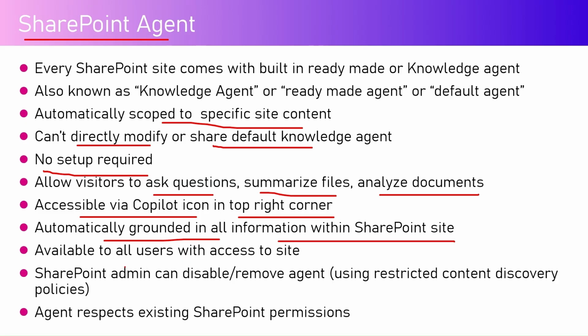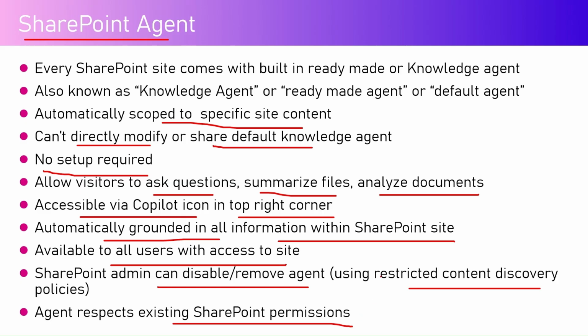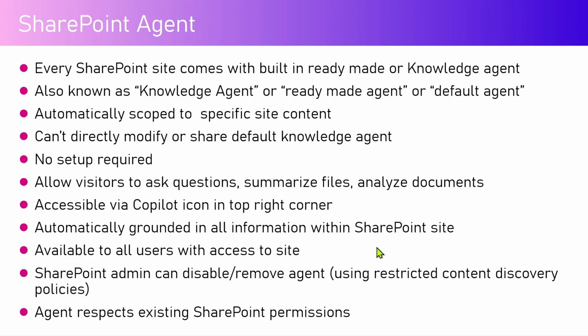It is available to all users with access to the site, and SharePoint admin can disable or remove the agent using the restricted content delivery policies. Now, again, if your user does not have a permission to a specific content, agent will respect the existing SharePoint permission. So the user will not be able to see the file or the result set for which they do not have any access.